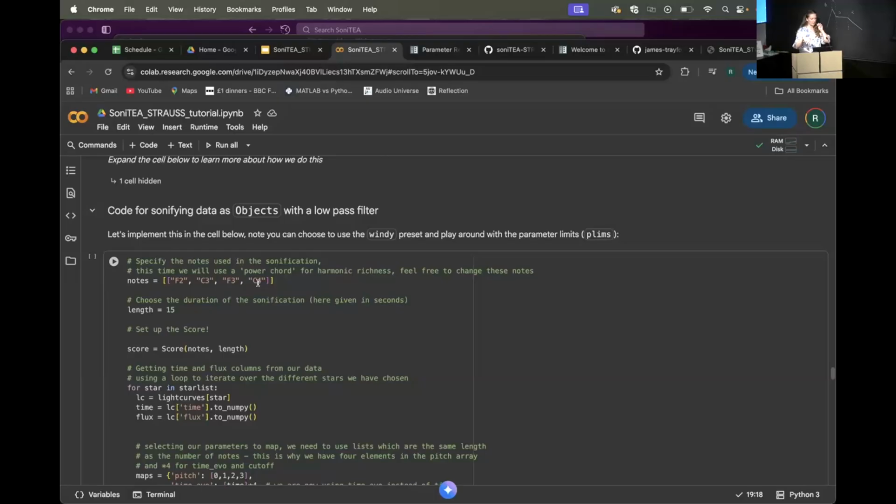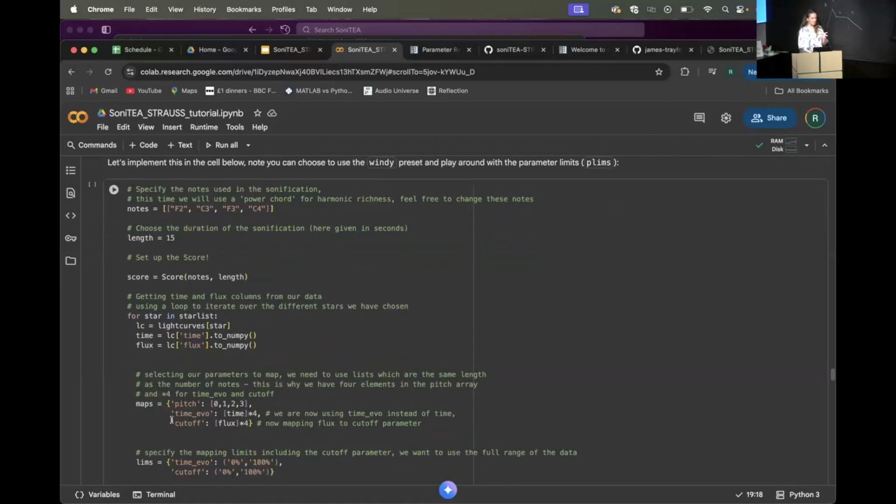We're going to play them in parallel. So it's kind of like sonifying 4 data sources at the same time. This means when we set up our mapping dictionary, we need to create a list the same length as the number of notes that we want to use, because it's like 4 strands being sonified simultaneously.